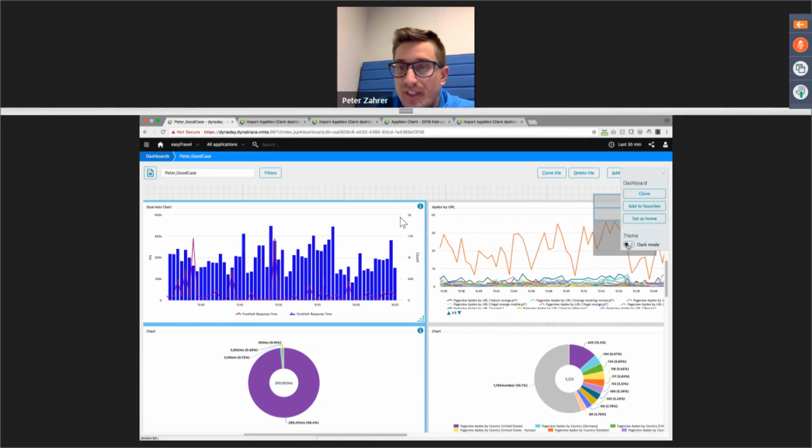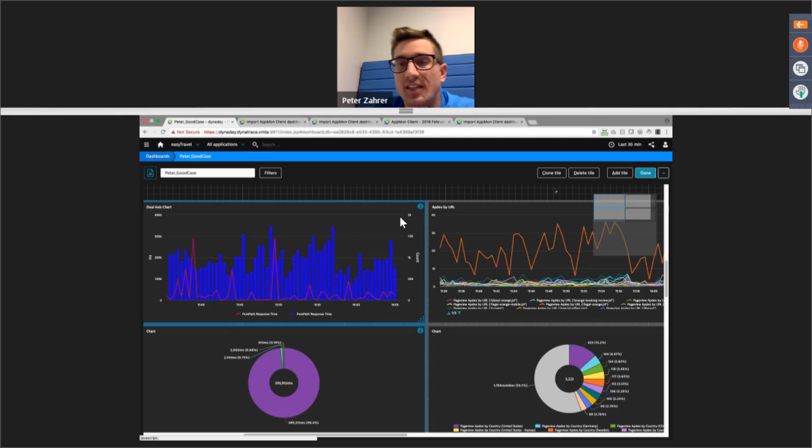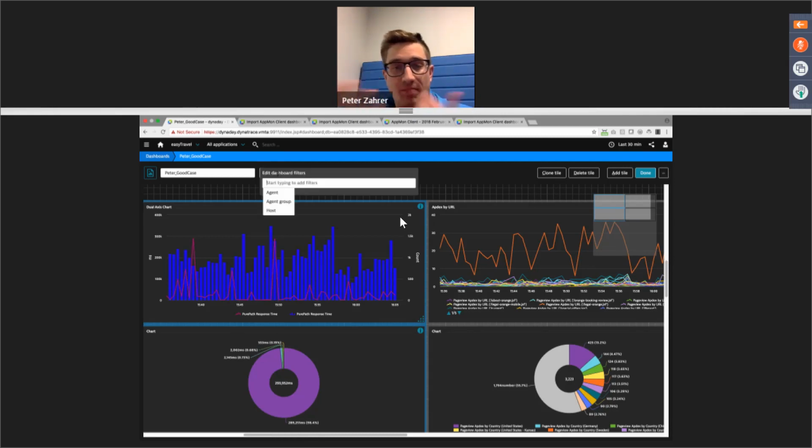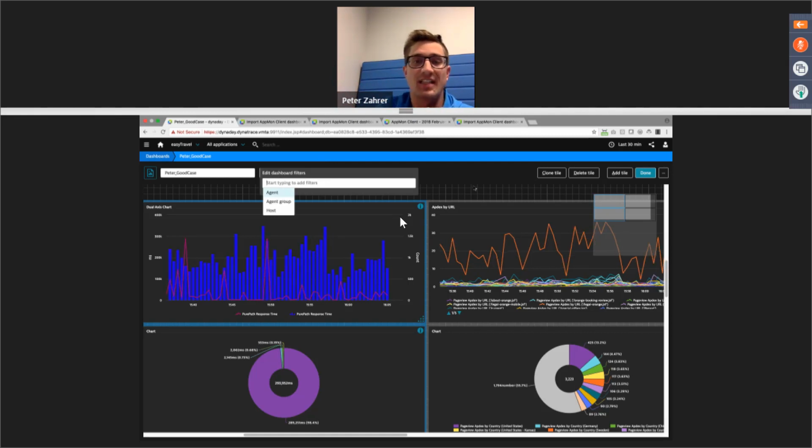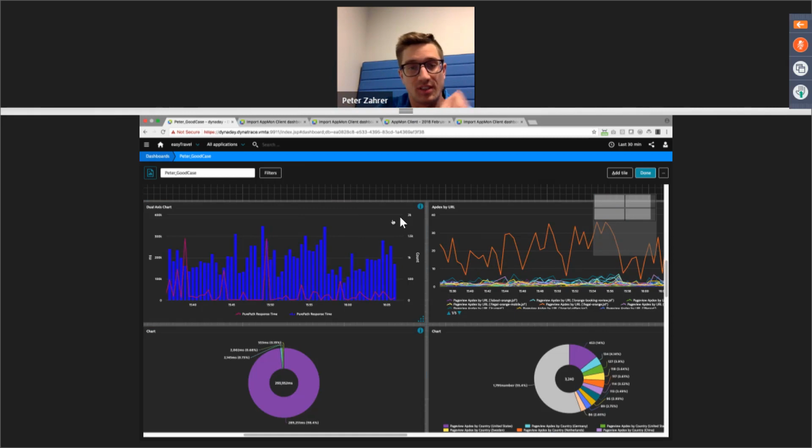Also, if you want to use them in your NOC scenario, we've built the NOC mode for that as well. And this release is just adding much more power to that. So really, like agent group host filters for web dashboards, things like dashboard linking, where you click on this tile and link to another dashboard, things like changing units for the y-axis on charts. So all of that will come with this release.